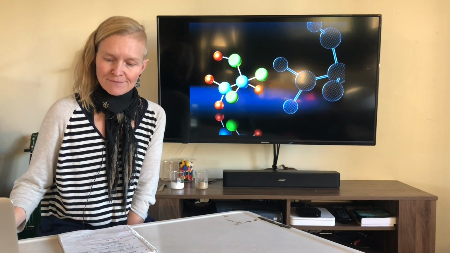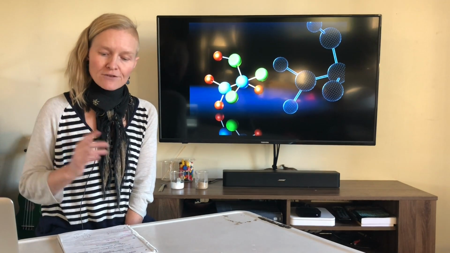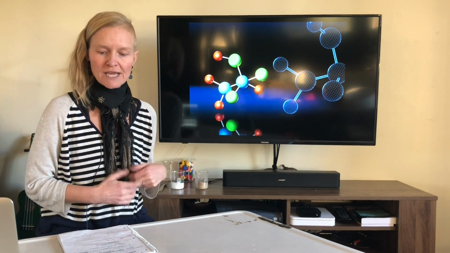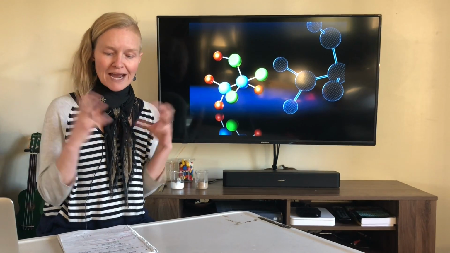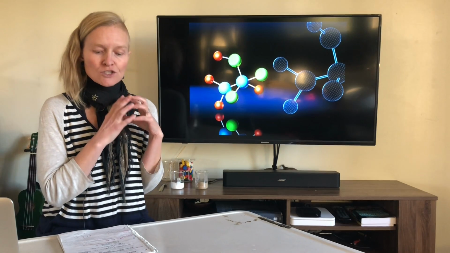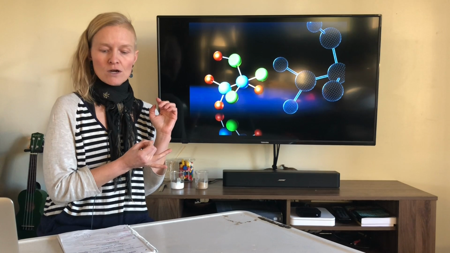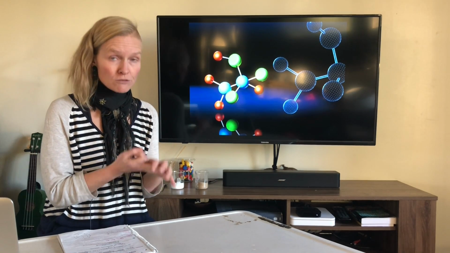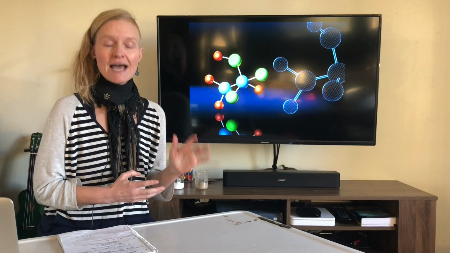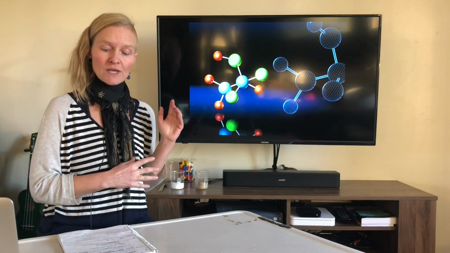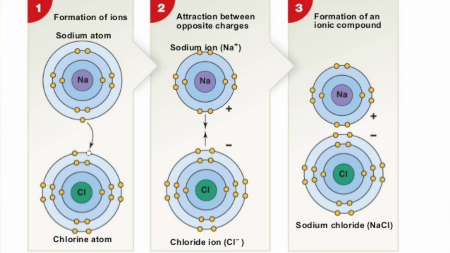Electrons from one atom are attracted to the protons in another atom, and this electrical force creates a bond, like magnets that are attracting and sticking together. So the types of chemical bonds are ionic, covalent, and there are two types of covalent bonds: the non-polar covalent and the polar covalent. And then we have hydrogen bonds and metallic bonds.